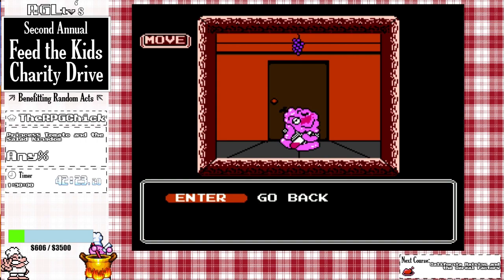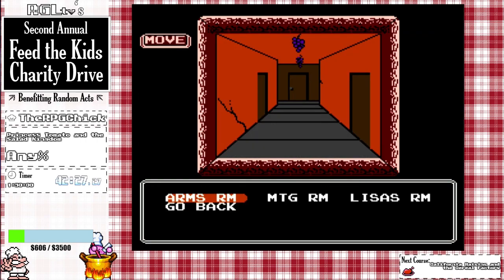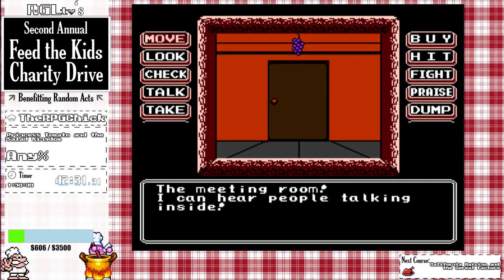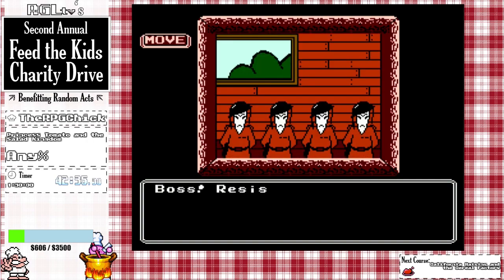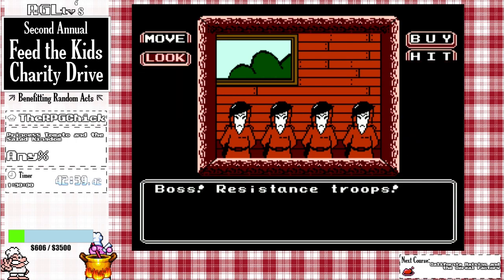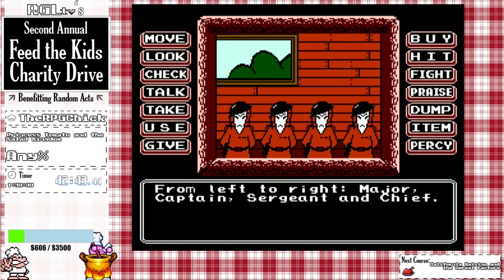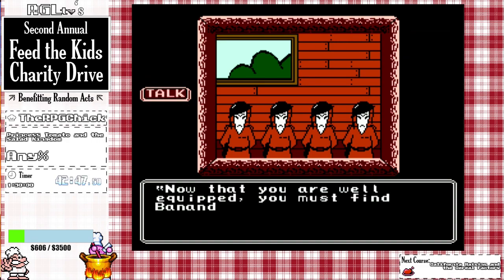So we're gonna go back to the meeting room, and we're gonna get the heck away from this cannibal grape. And we're finally gonna talk to those matching soldiers. So, most of these guys don't really matter. We're only interested in talking to the chief. He is the most important here.